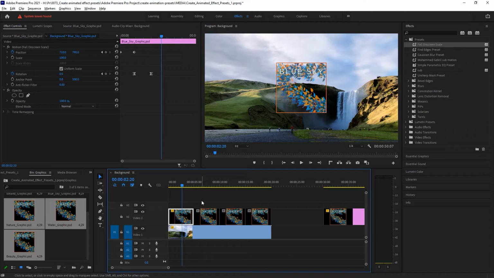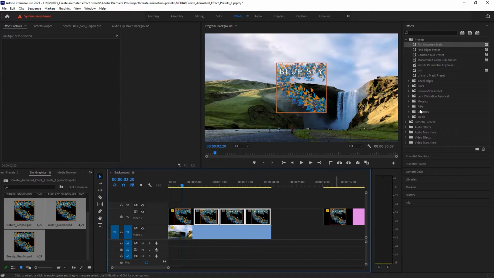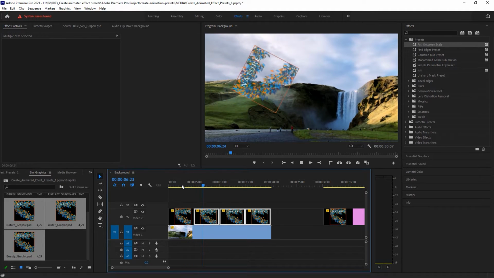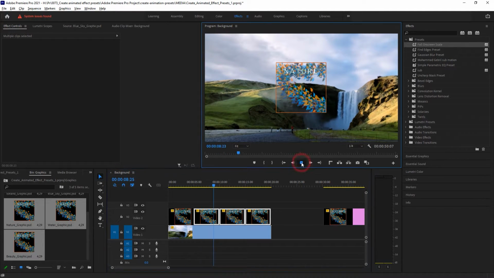Now that I'm happy with the timing of this effect preset, and especially knowing that it's a scaled timing effect, I'm going to make a marquee selection for these remaining 3 graphics. And I'm going to drag the preset onto any one of them. This is going to apply that preset to all 3. And now, if I play, you can see this graphic slides on, the next slide, and so on.